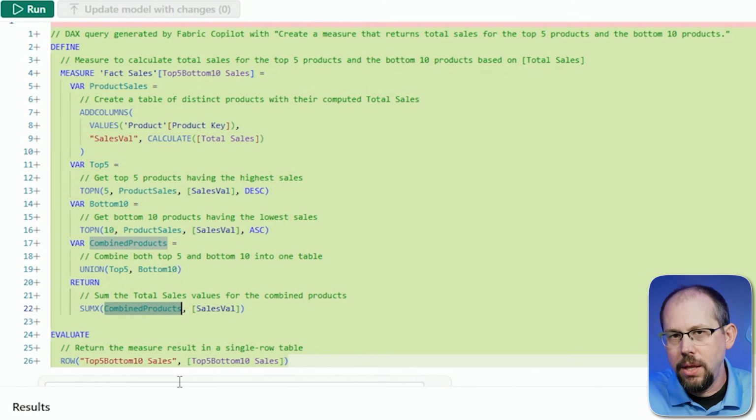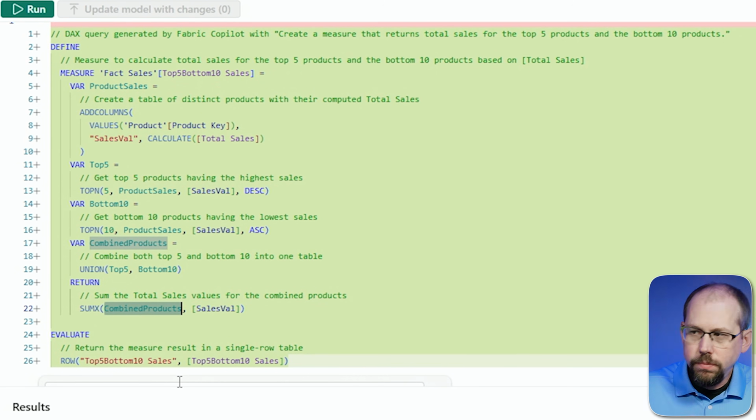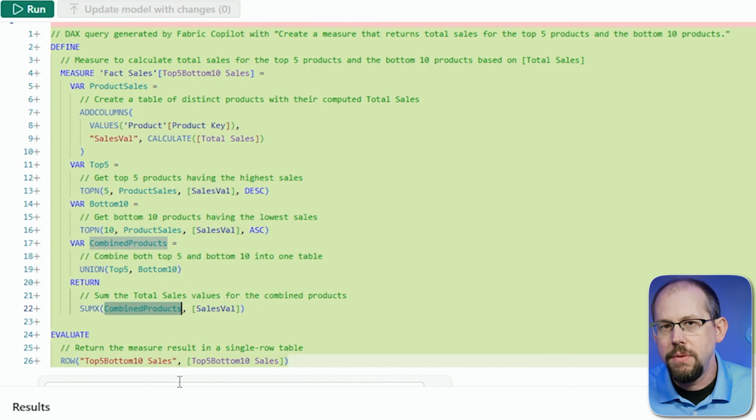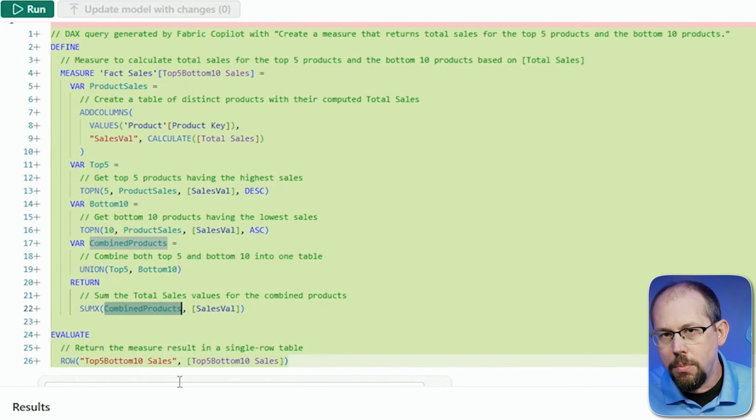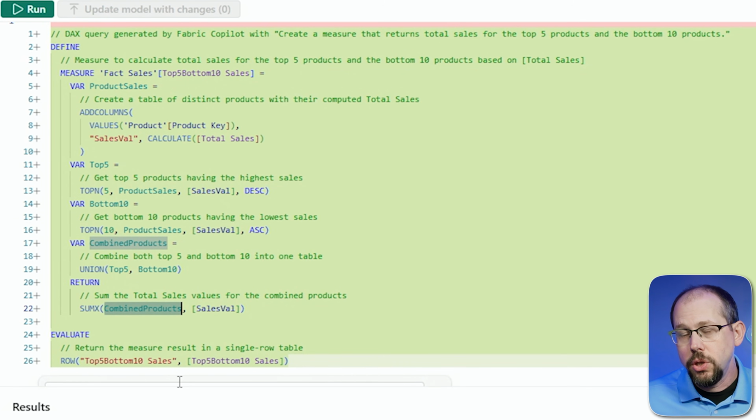Because of the way that Copilot works, almost every time I do a demo like this, or I play around with this Copilot functionality, I get a different DAX calculation. And they're all right? Sometimes. Some of them, I will talk about that in a minute. But most of them are right. It's just different ways that you can write the code. And it's always interesting to see what resources it's pulled to come up with that calculation. But this looks really, really good.